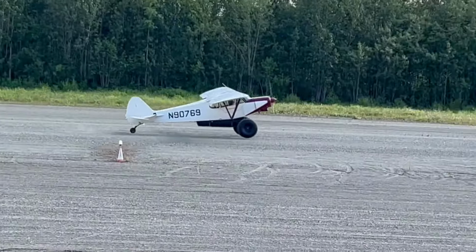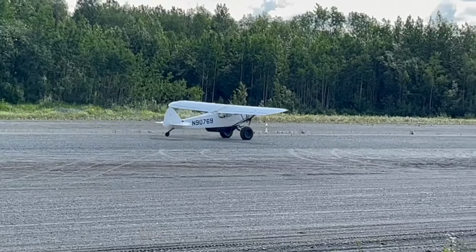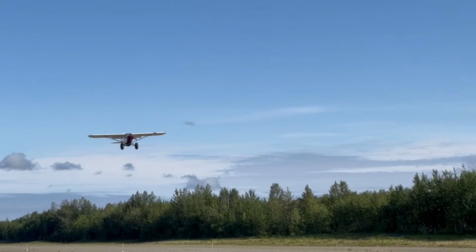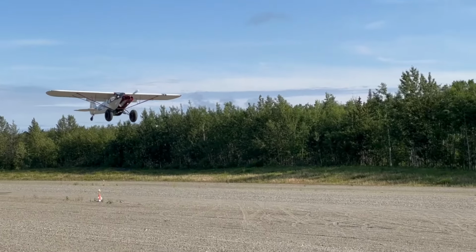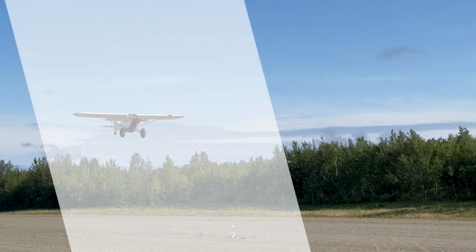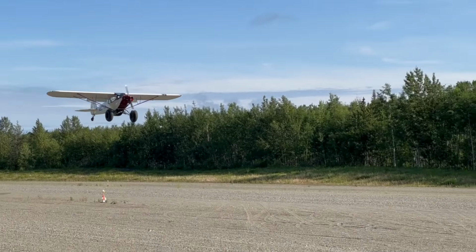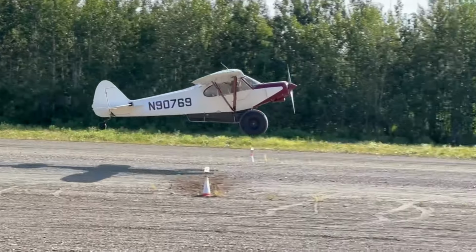When you're flying this slow, there's very little or no ground effect. So if you can get the right deck angle or attitude with your throttle consistent to where you want it, and you're controlling for any crosswind, that's called a stabilized approach, and that's how you can start to become really accurate. This one shows I wasn't stable and I totally just whiffed it.